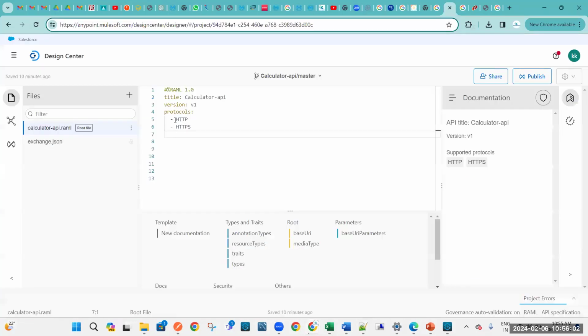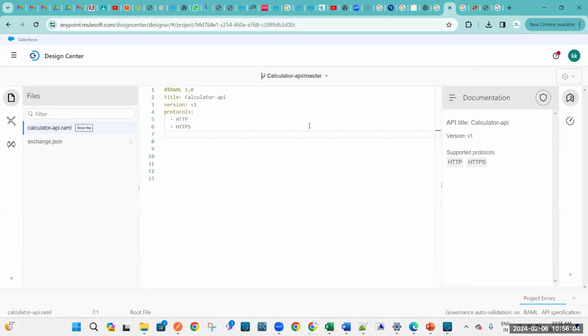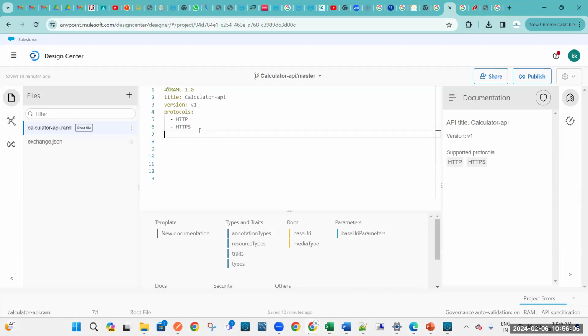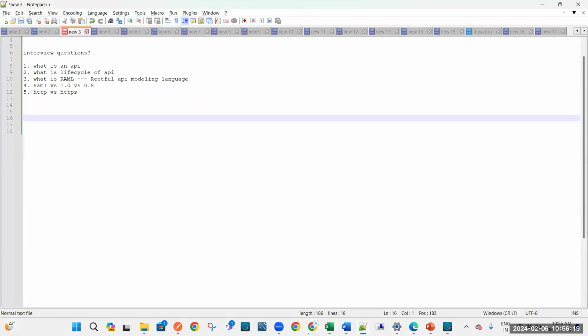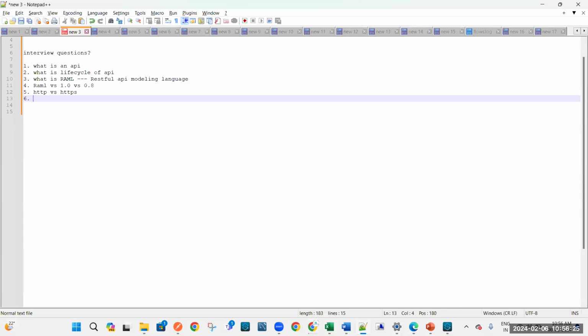So these are the protocols it will support, HTTP versus HTTPS. Now we'll start our API. First thing, if you want to construct any kind of API, we need 5 things, guys. Again, this is an interview question: how to create an API.